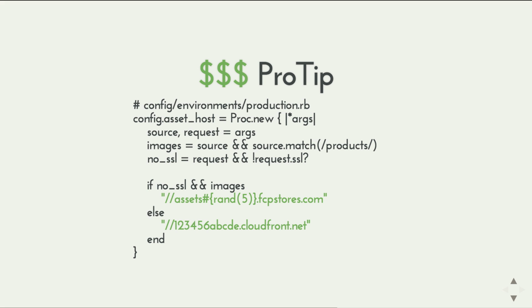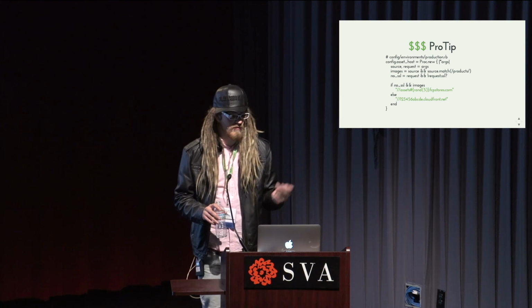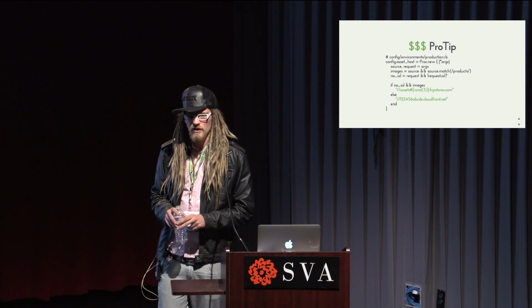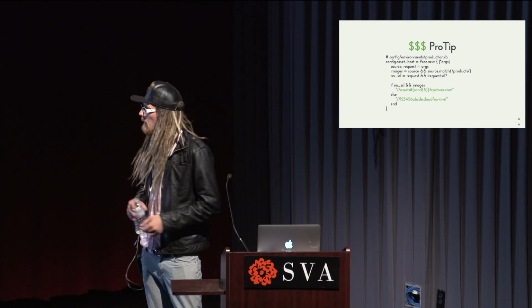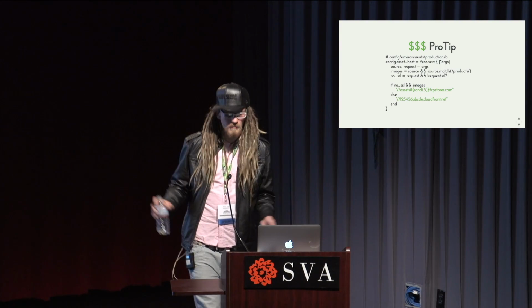We bypass the whole concurrency problem by saying that here are the 5 asset domains that these images are hosted on. Randomly pick any one of them. So with basic math, if we have 5 domains, each one up to 6 concurrent requests, we can serve up to 30 images concurrently, supposedly. And all of those domains end up resolving to one location, which is our S3 bucket.